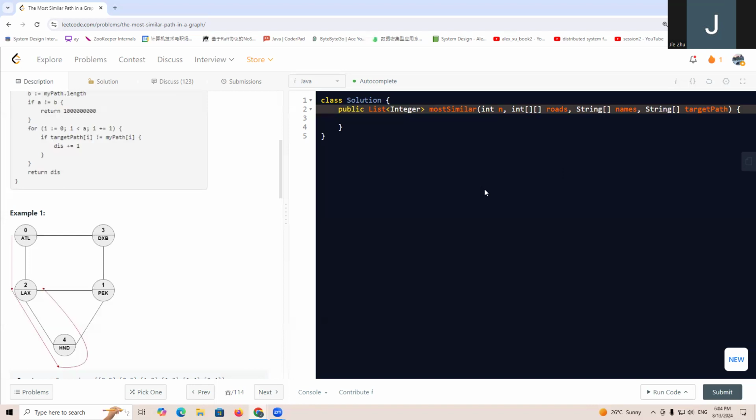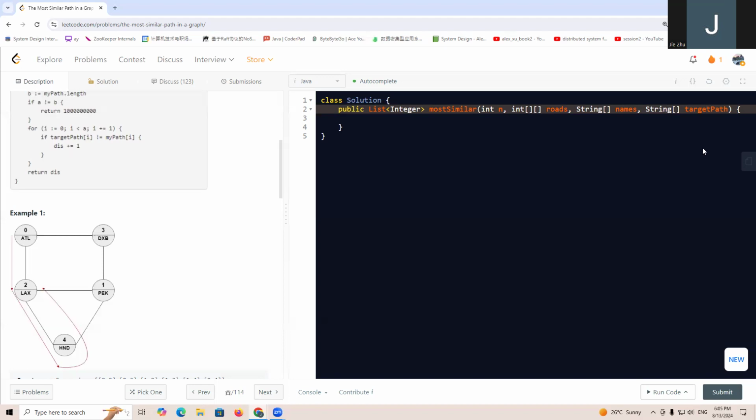So we look at its neighbors, trying to see whether the neighbor's city at index J plus 1 decreases the added distance. If it decreases, then we need to include it.